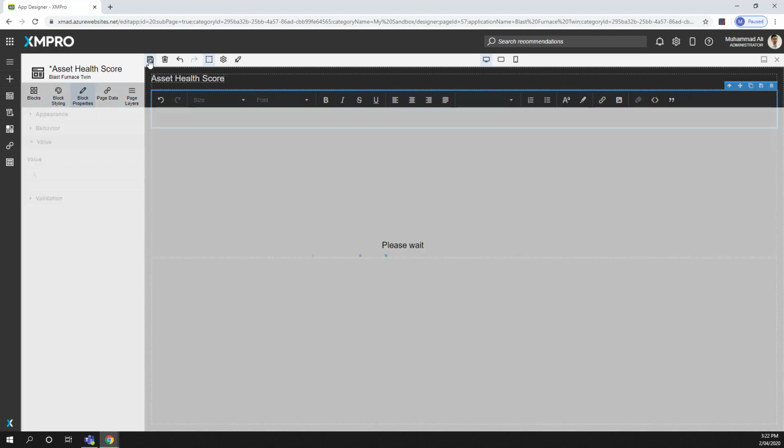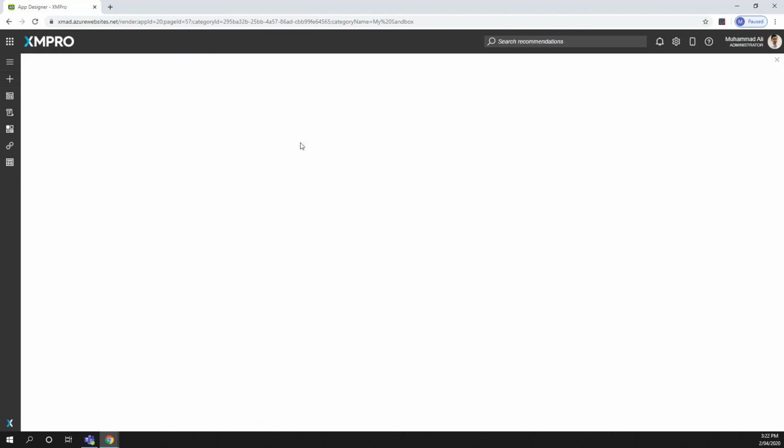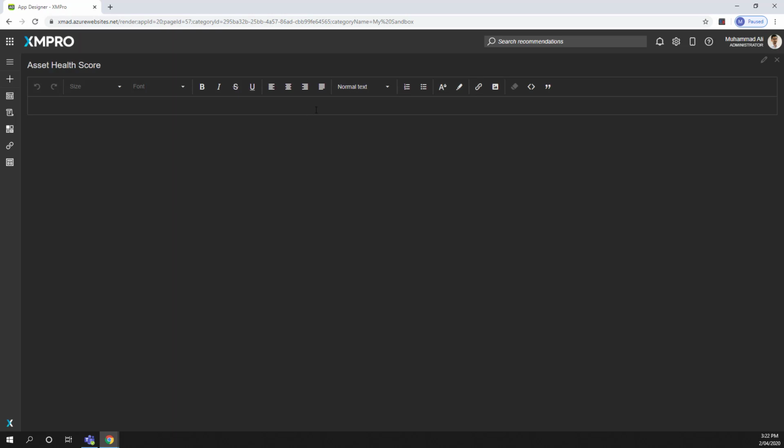So let's save this and launch the app, and we will see what it looks like. As you can see, we have a HTML or a rich text editor here. One thing you will notice is that as I type text into it, it will grow automatically to take the amount of text that I'm typing in. Otherwise, it will just shrink back to the size. You can change this by applying certain styles on it, like a height or width style, if you choose to.